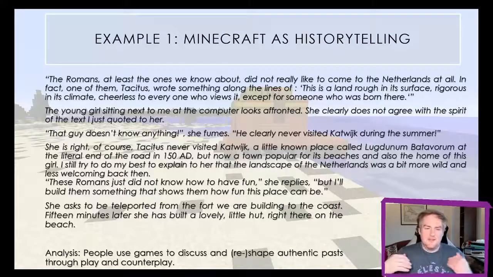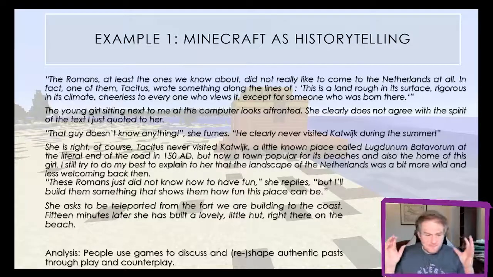So this vignette is a retelling of one of my experiences that I had during Romeinkraft, this public heritage project that we undertook, much more on this later on in the course, in which we rebuilt the Roman border area in the Netherlands from 150 AD in Minecraft, together with a large group of participants from all sorts of different ages, lots of them kids, of course. And this particular experience, retold here as a vignette, made me understand in a much deeper way what was actually going on with what we were doing there, retelling history through Minecraft, or rebuilding history through Minecraft.